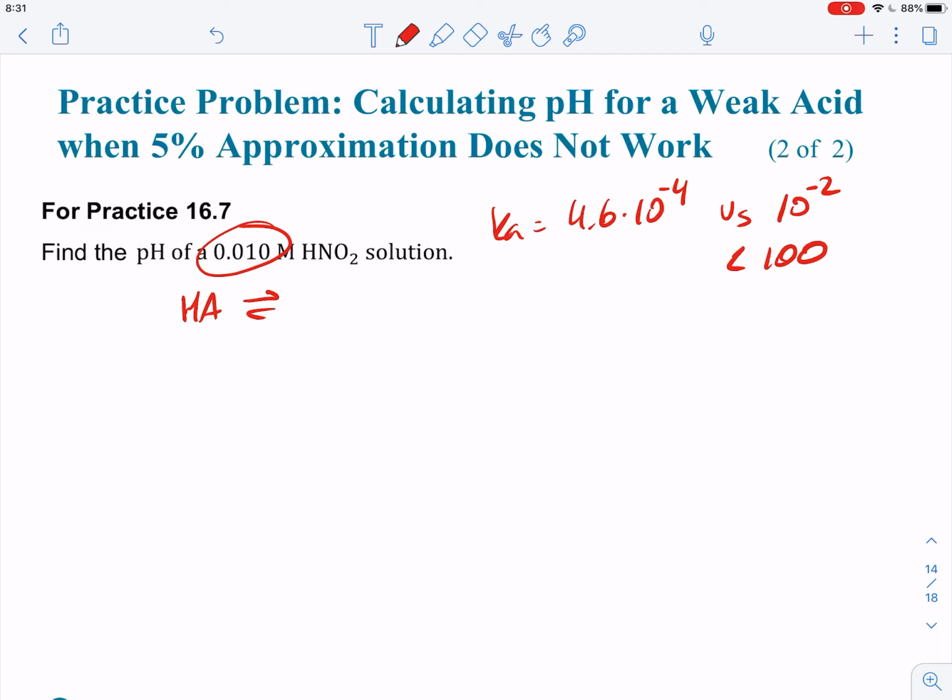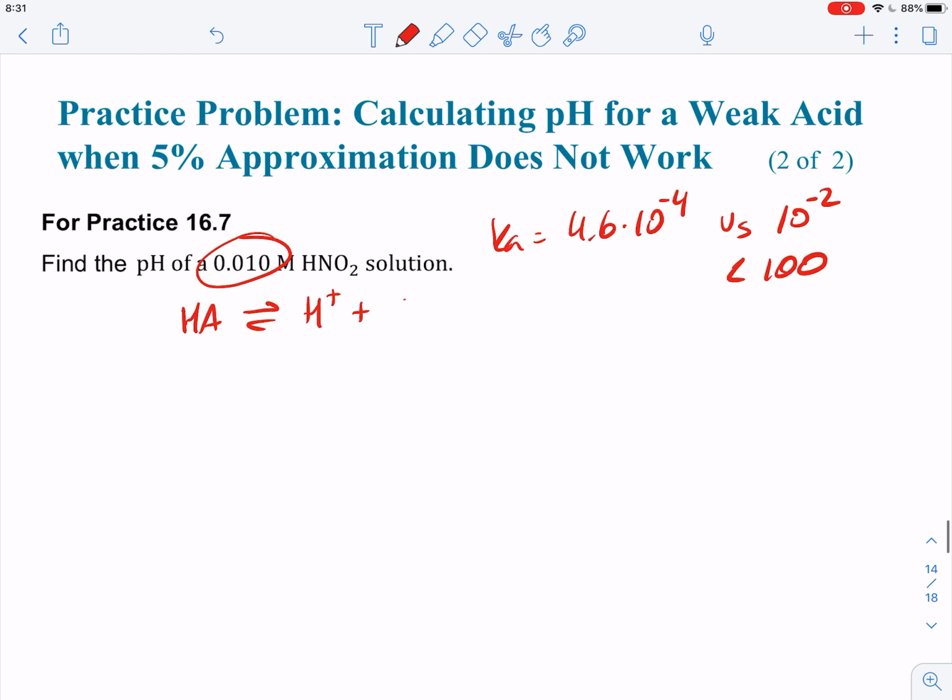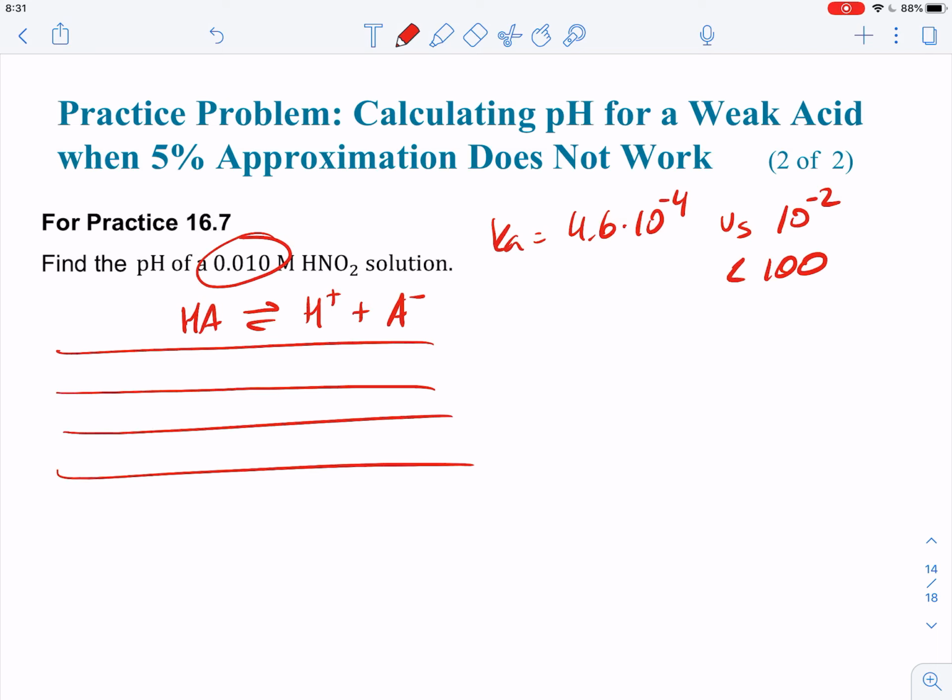Okay, so again, your acid, and this is what I really mean when you will not need the ICE table as much as you think, because you can do this: every single acid equilibrium can be written in those terms. Again, no surprises here. Initial 0.01, 0 and 0. The change minus x, plus x and plus x. The equilibrium 0.01 minus x, x and x.